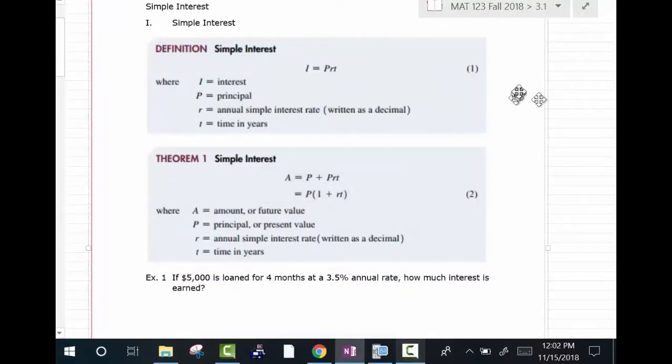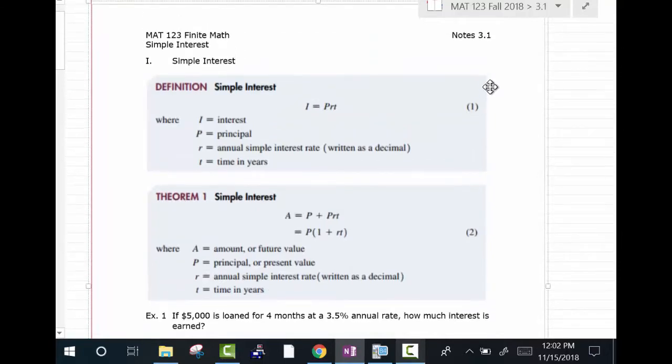Anyway, all right, so 3.1, we're going to talk about simple interest. 3.2, we've already talked about compound interest, so we're going to get into that a little bit. For the rest of the semester, we'll be done with all our coverage of this stuff when you get back from fall break. We don't have too much more to do. And it's all finance. So business people, maybe you'll find this interesting.